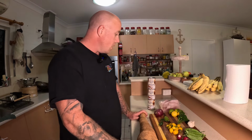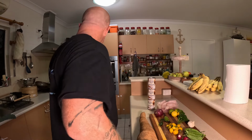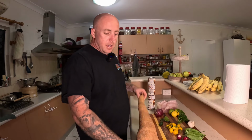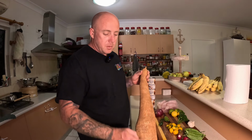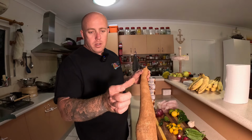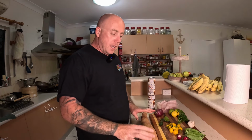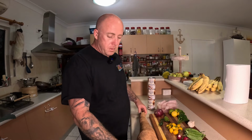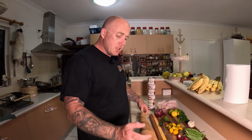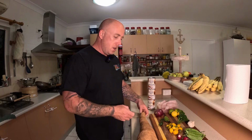So, all right, tonight I'm going to steam up the coral trout. I've got the steamer over there. This cassava has quite a thick skin as well, so I'm going to peel the skin off, chop it up into sort of long chips, about that big, fat chips. And I'm going to boil that. It takes quite a while to boil, so I'm going to boil that for probably 40 minutes to an hour until it softens, and some of it's going to go into the coconut broth, which I'm doing with the fish, and the other half of it I'm actually going to roast and make crispy cassava fries out of.